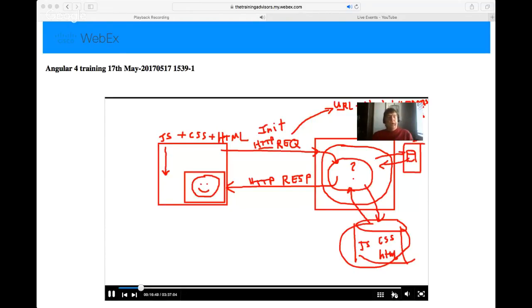So anyways, coming back to what I was going to get at here, this is the initial request. After that, each interaction is not a request for a page, it's a request for some JSON. So instead of asking for an HTML file and ancillary related files, we're actually calling on the server to give us back some data. Today it's usually encoded as JavaScript object notation. In the past, it was encoded as XML, and that was the old days of the SOAP-based web services. But that's not so popular now.